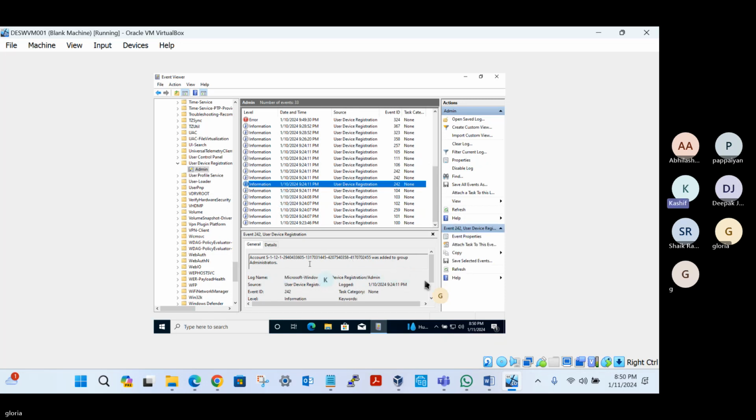Account was added to the admin group of this machine. That's the SID. Azure AD slash John Peter was added to the admin group of this machine. Then the Azure Active Directory authentication passed successfully, and the status has been successfully flushed to disk, and the complete join response operation was successful.